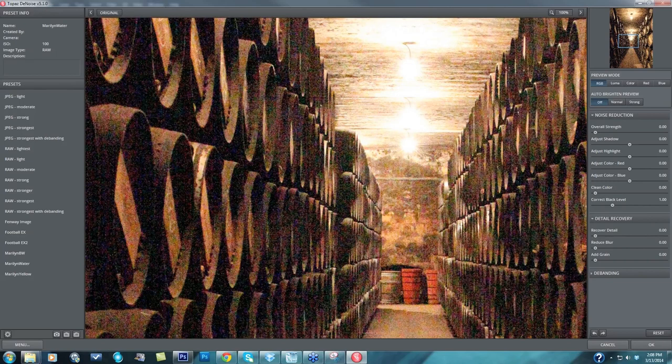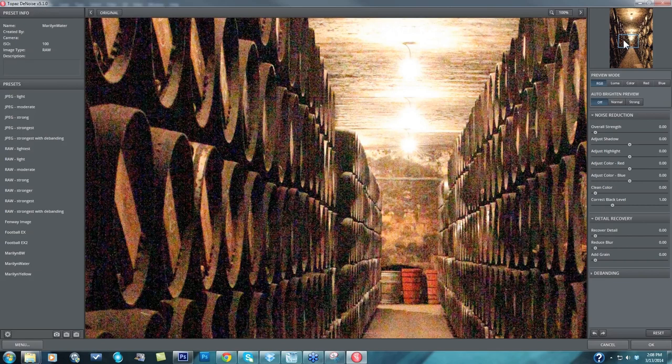Before I do anything else, over here on the top right, we have our preview navigator area. One of the most important things that I find in my DeNoise workflow is to set this preview navigator exactly where I need it. Hopefully within the view of what I'm looking at on screen, I can see three different tonal regions: my shadows, my highlights, and my midtones. Here we are able to see that.